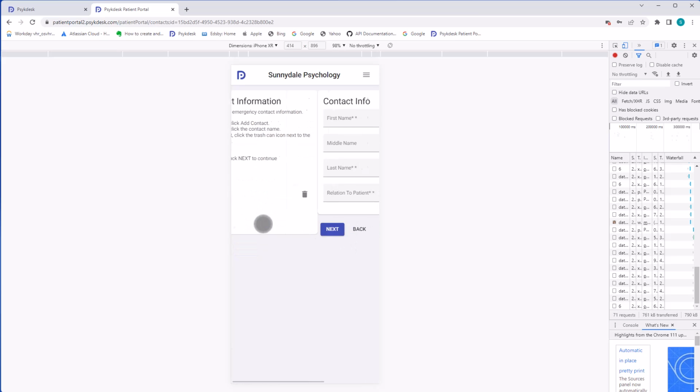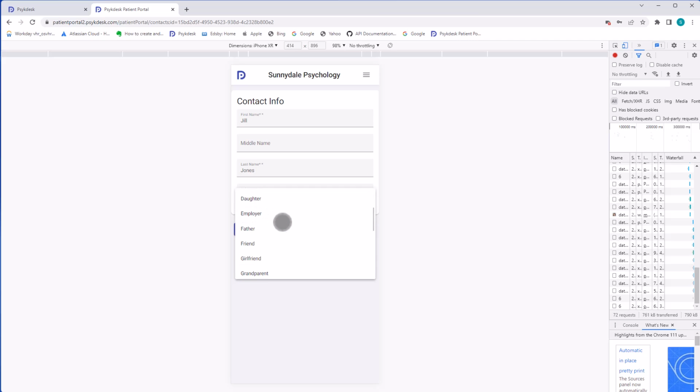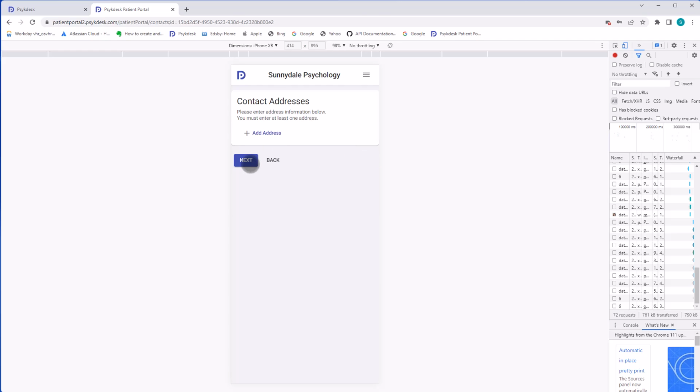So let's go ahead and add a contact. Jill Jones. Relation to the patient will be the mother. Contact address will skip. Contact phones, 555-4.